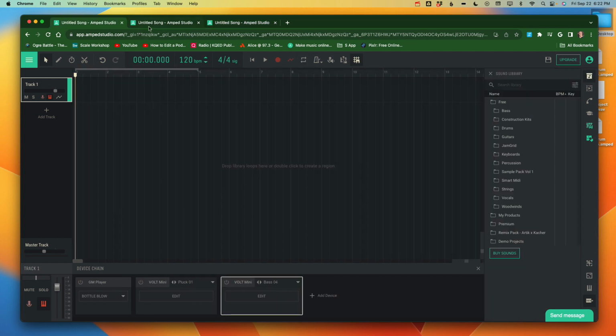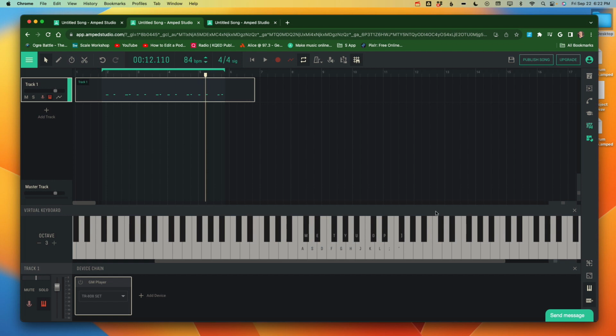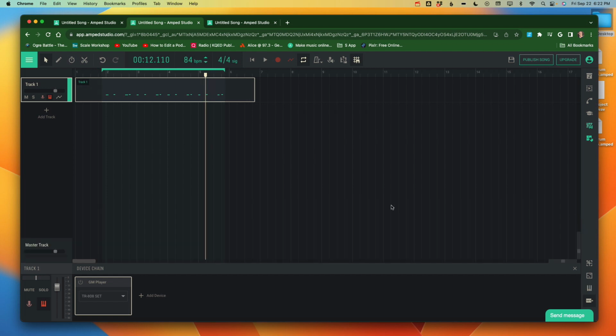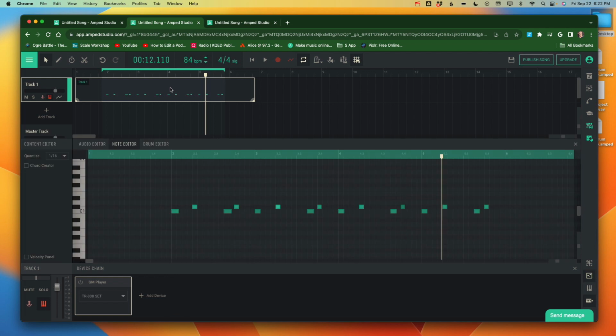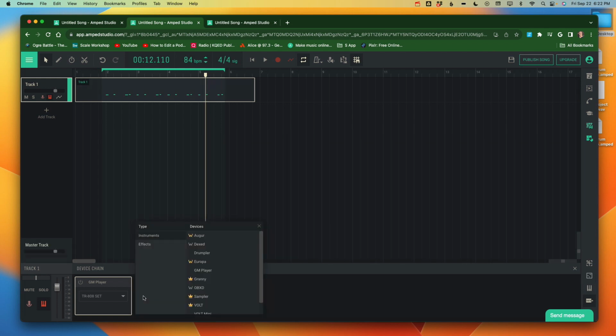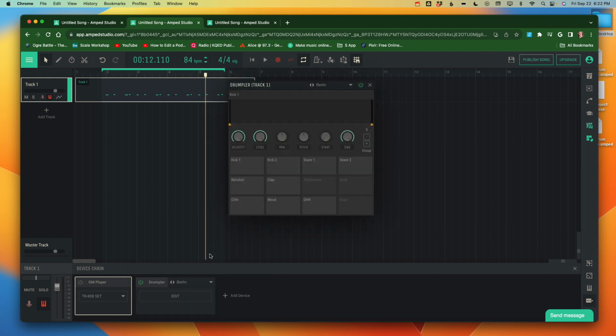Take a look at this. Where am I? Okay, here I am. I have a simple drum pattern set up right here. And if you'll notice, I have something different than the Drumpler set up. Let me put the Drumpler module on. Here's my simple drum pattern that I laid down. It's quantized. It starts on the second bar because it's just kind of funky getting it to start on the first bar. But anyway, I could have moved it over, but that's just my style. Here we are. So let's listen to it.